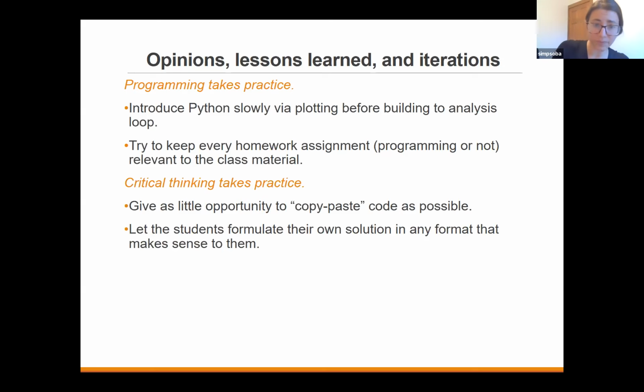And then finally, if you're not going to give them any copy and paste code, let them at least have some sort of final project to formulate a solution that makes sense to them in the way that it makes sense to them.